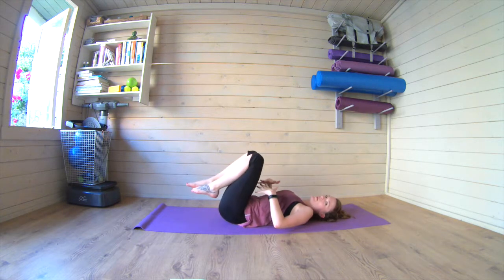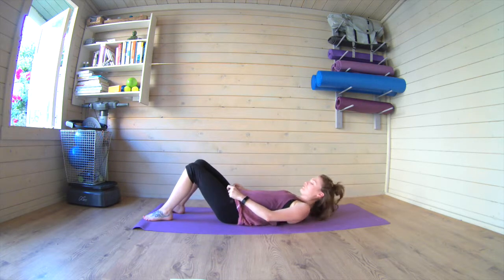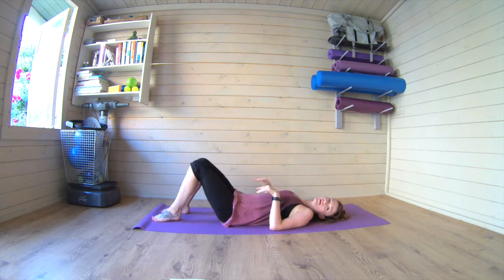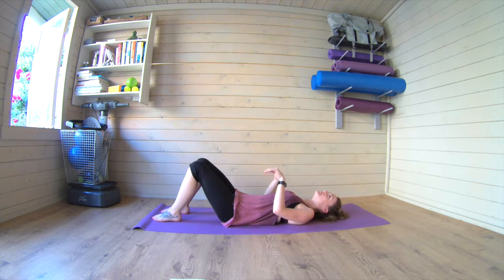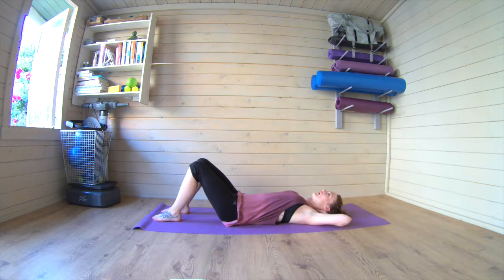So we've worked the lower part of our abs, we've worked our waist. So it's time for the top. We're going to go into our chest lifts. Our feet are down on the mat, our knees are bent. And we're going to take our hands and place them just behind the lower part of our head.